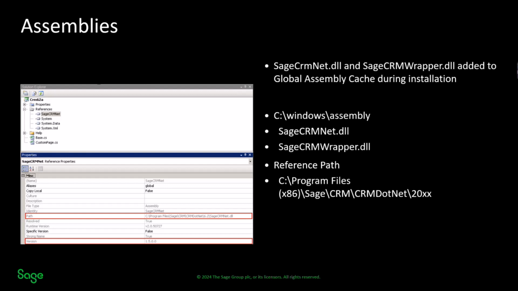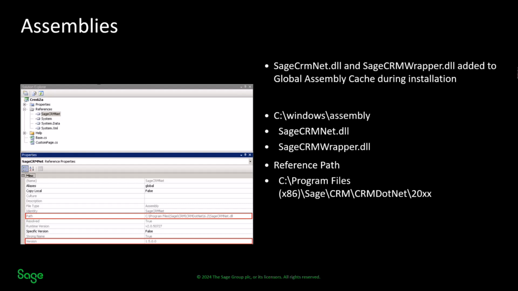And these have to be registered within the global assembly cache, and you'll find those referenced inside our own pages. So you can see these are the locations that they're added, and then they are referenced inside the .NET projects.